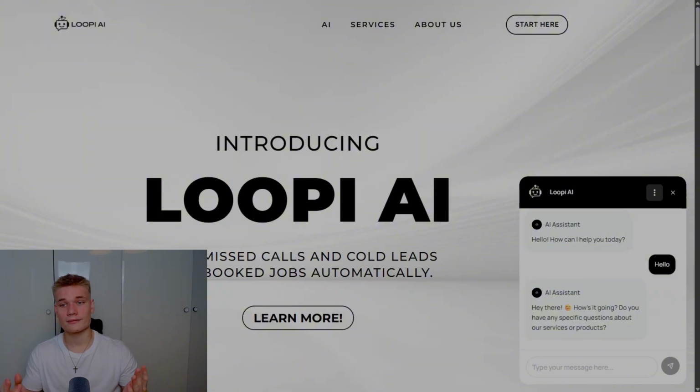By having an AI agent like this running 24/7 on your website or on SMS or Instagram integrations, you will ensure that you never miss a customer inquiry or an interested customer ever again, which honestly is an insane change to the game.